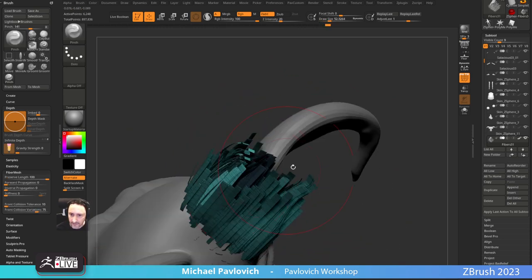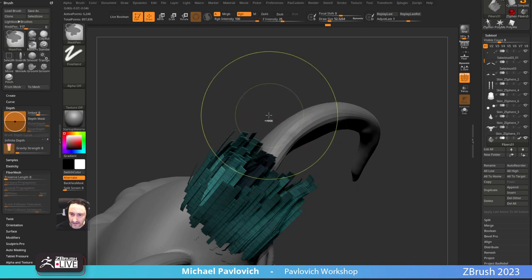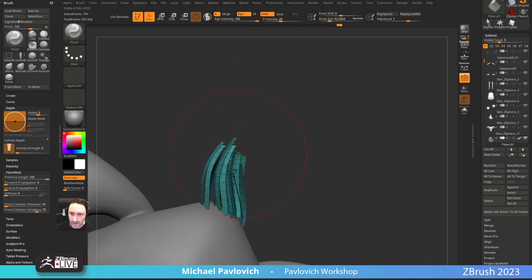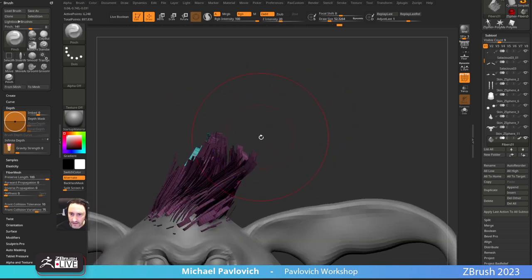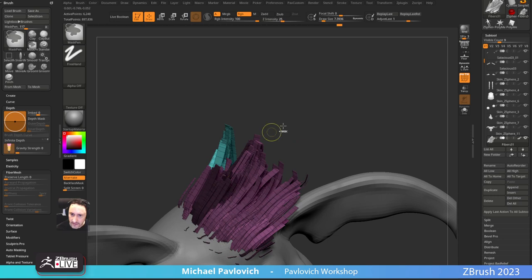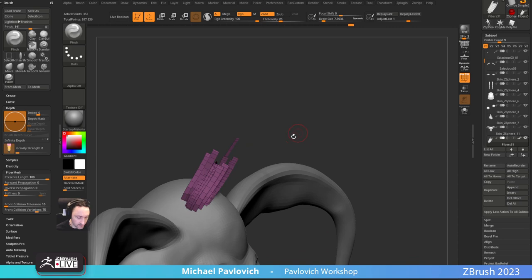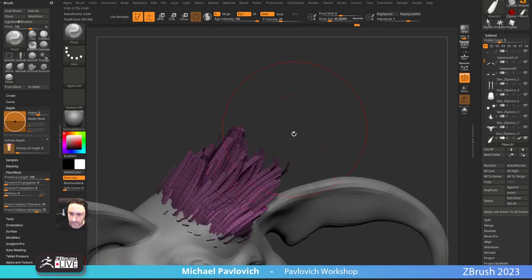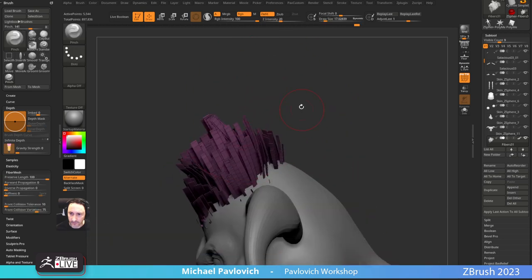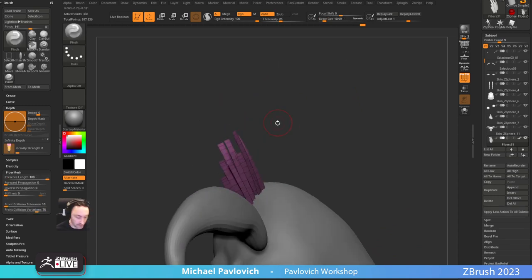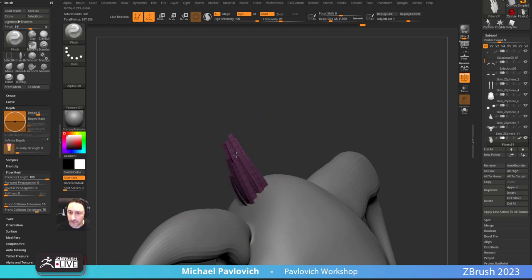And again, if they start interacting weird with other areas, just isolate them, and I think they'll behave a little more. I don't know. That might just be my imagination. Okay, so here you can also do a visibility hide point to quickly do that without having to go through and make polygroups and stuff like that if you're not into it. So again, we'll just grab these here, and then again hide points, and then pinch.